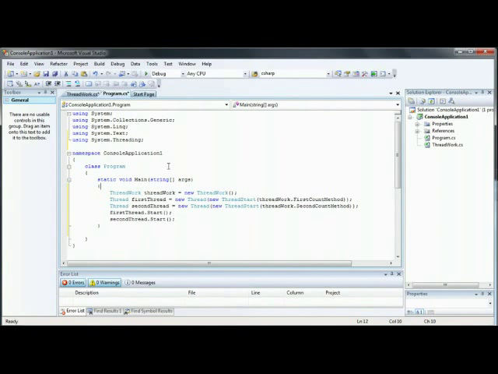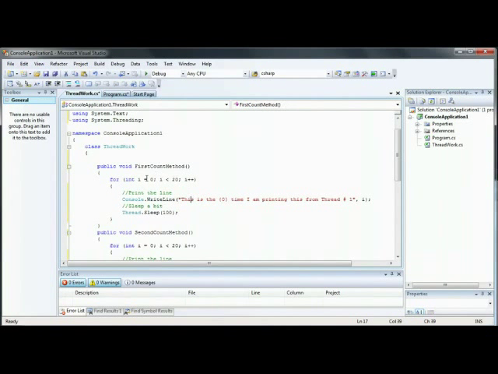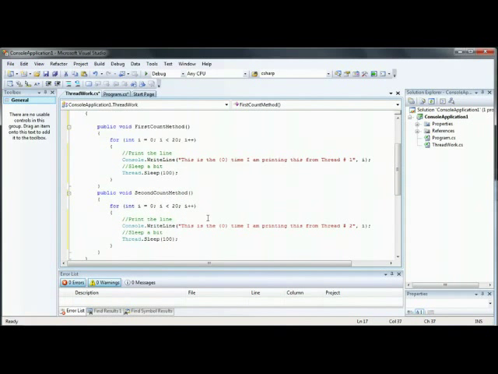Alright, now on to explain what I have here. This is just a simple for loop that will write out a line. I put bracket 0 bracket, and it will basically print out whatever i is. It's just another way of formatting strings. Time I'm printing this from thread number 1. And then I'm basically pausing it for a bit. That's another thing you can use with threads, Thread.Sleep. And then I'm doing basically the same thing, but I have thread number 2.